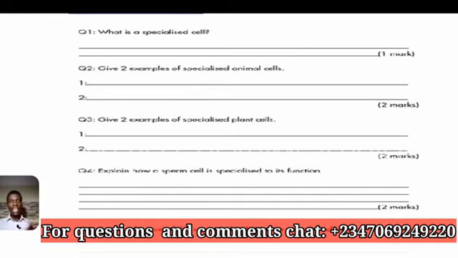All right. Now give 2 examples of specialized cells in plants. Okay. I think we treated 3. I guess we mentioned root hair cells. Root hair cells for what? Absorption of water and nutrients from the soil. Then we have the xylem cell, which forms the xylem tube, which helps to transport mineral salts and water from the root upward. Now, don't get confused. Root hair cells absorb the water. The xylem tube transports that water that was absorbed, all right?